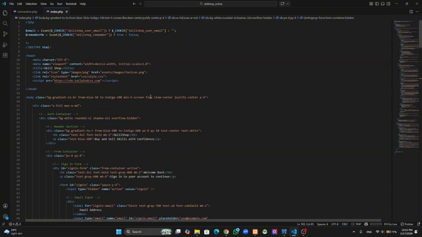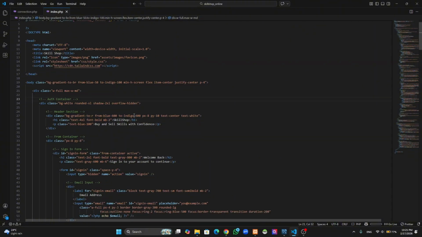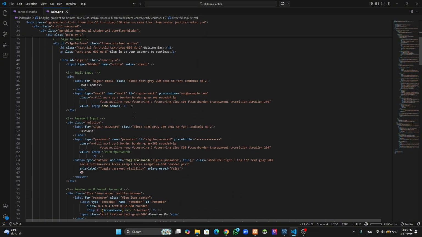That's the core idea. Now let's look at the input fields. Each input has a label, an input element, and in some cases, an error message container underneath. For example, the email field uses type email instead of text. That's important because the browser automatically checks if the format looks like a valid email. So even before I write custom validation, the browser already helps prevent invalid formats.